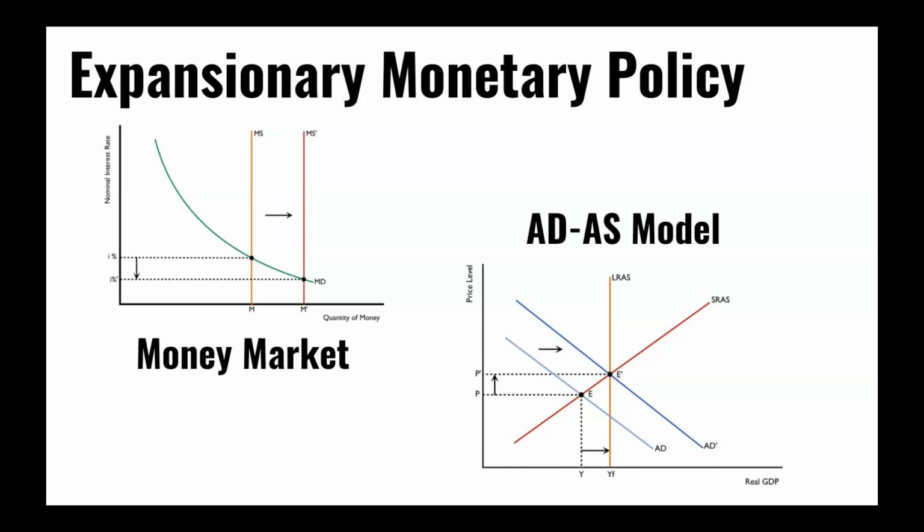We could do the same thing in reverse if there was a recessionary gap, in which case the Federal Reserve would say aggregate demand has gone beyond full employment. We need to start tamping it down, bringing aggregate demand back a little bit to the left, in which case the Federal Reserve could raise interest rates, in this case by selling Treasury securities, in order to take money out of the banking system and place it into the Fed, where, as we said before in Unit 3, money at the Fed is dead.